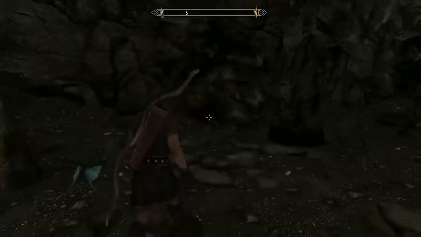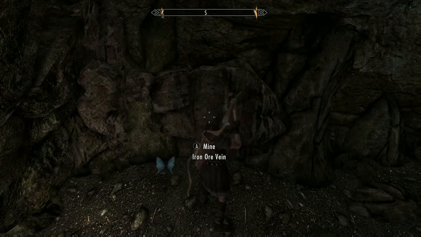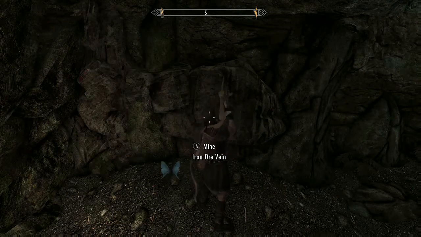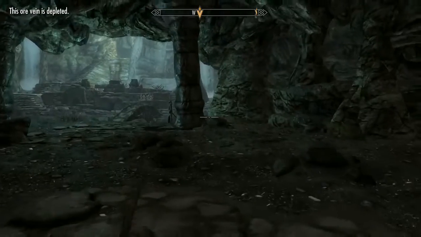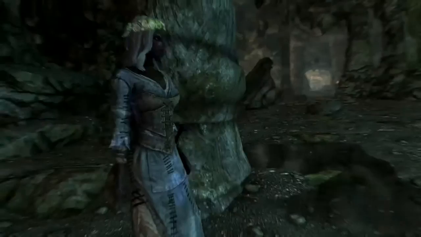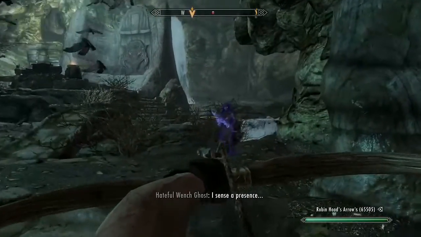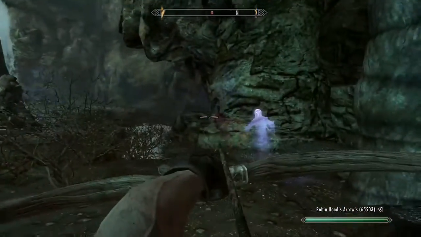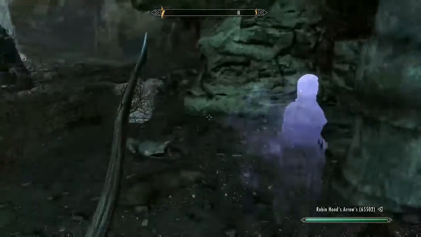Before we go further in, come over to the left here. Got another iron vein that we can mine out real quick. And done. We got a hateful wench over here that we can kill before she starts summoning other Draugr at us. Kill her ghost too. Sometimes when they respawn as a ghost, make sure you kill them quick, otherwise they're gonna have a fun time summoning everything on you. Just like that.